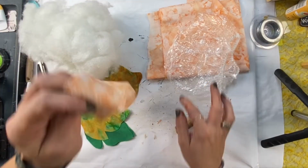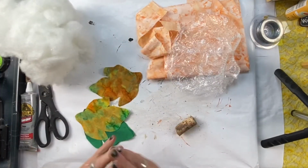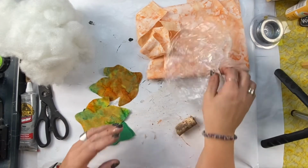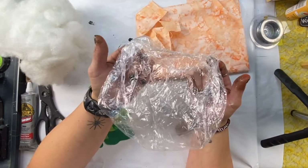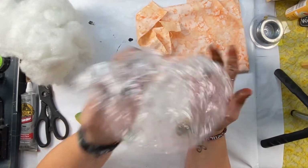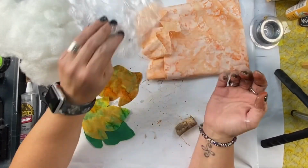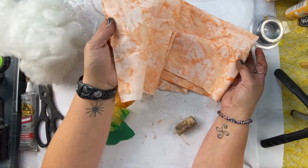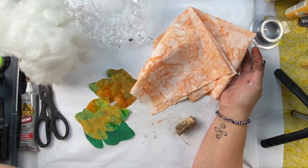All right. For our third DIY of our Halloween little decor, we're gonna go ahead. We have a shower cap that I got from our hotel room. We went on a little mini vacation. I have some fabric that I've had for years. I probably got it at the thrift store. If you know this girl, it's probably at the thrift store.